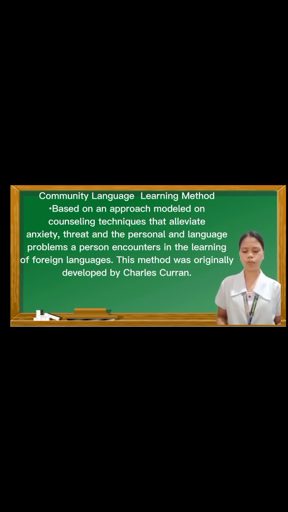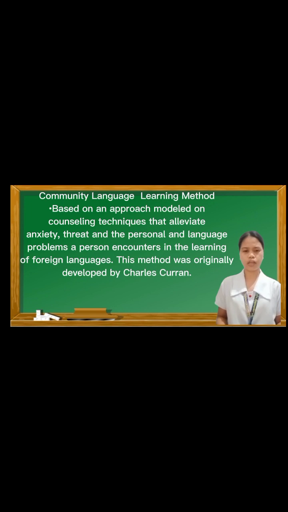In the basic form of the community language learning method, a maximum of 12 students sit in a circle. There is a small portable tape recorder inside the circle. The teacher, who is termed the knower, stands outside the circle. When a student has decided they want to say something in the foreign language, they call the knower over and whisper what they want to say in their native language. Then, the teacher offers the equivalent utterance in English or the target language.